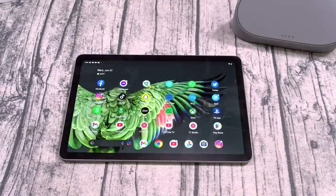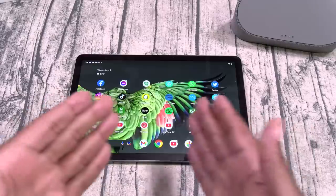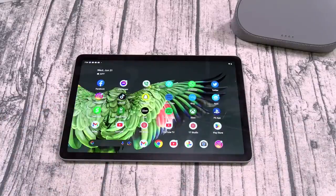All right, so before I do the RDA test, there's one more thing I want to talk about with this tablet, a feature that I absolutely love, split-screen multitasking, but not just split-screen multitasking, with all of your apps, including Instagram. Now, let me clarify something real quick.